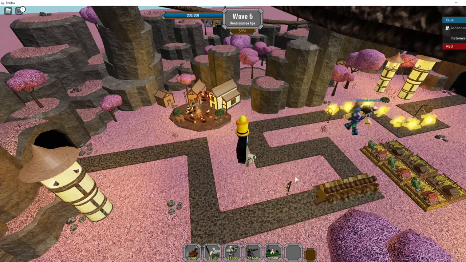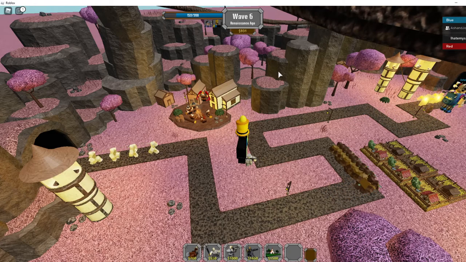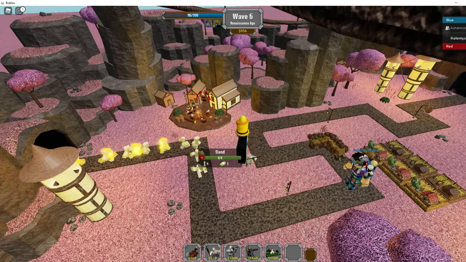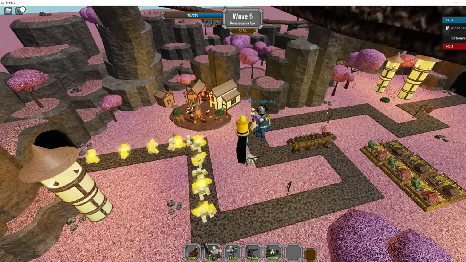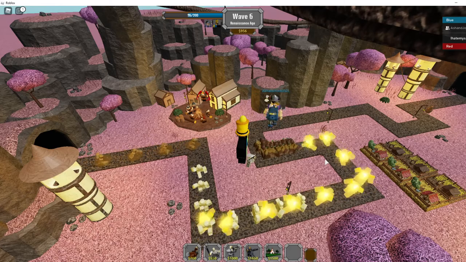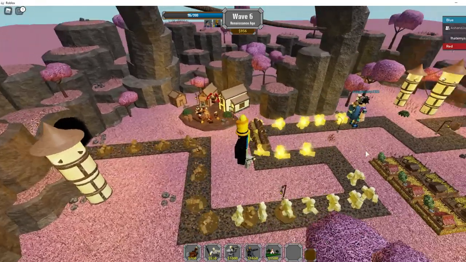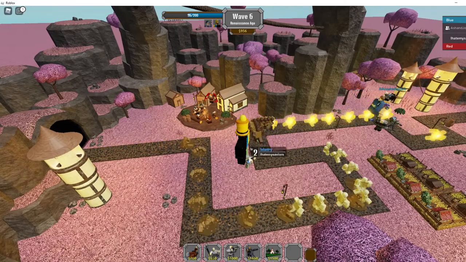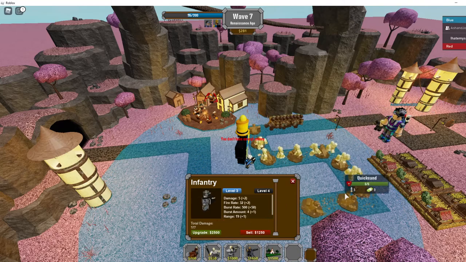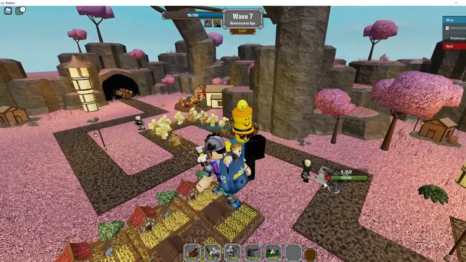I can't get anything to save us. We might just have to take this damage. Oh, and I don't even have anything. Okay, I'm already gonna die right off of that. Okay. Oh my god. Getting ninja healed. We almost died.